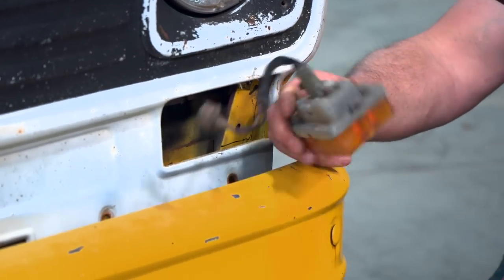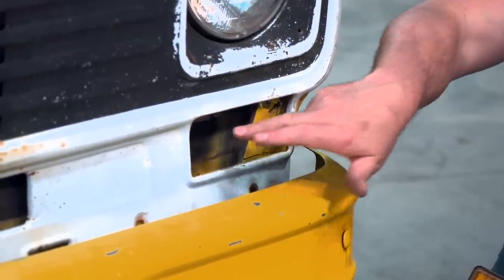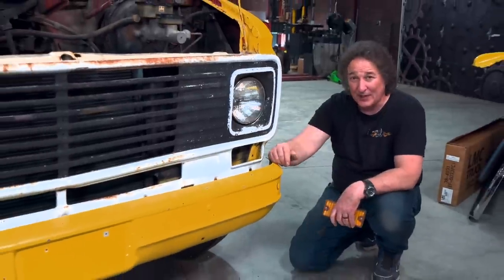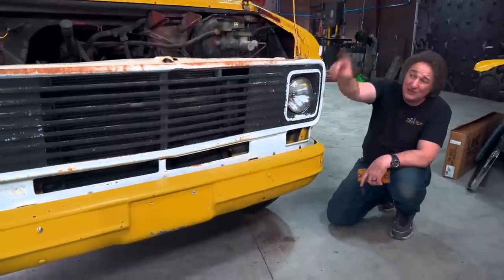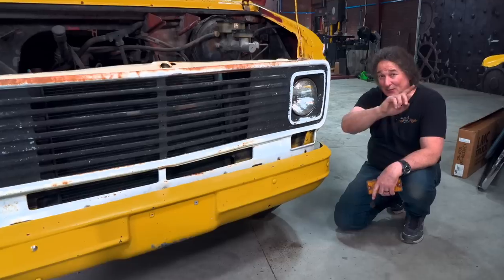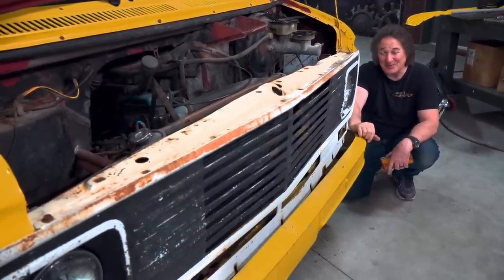The turn signals are the last pieces to fit, and as you can see, they just require a little bit of trimming to open up the hole, then drilling some holes in the back to mount the light and allow the wiring to come through — they'll just pop right in place. A few things to finish up: we need to mount the bottom of the grill, install the center support, and then the hood latch. But if you'll notice, now we have a curved grill and a straight bumper, so we need to do something about that bumper.